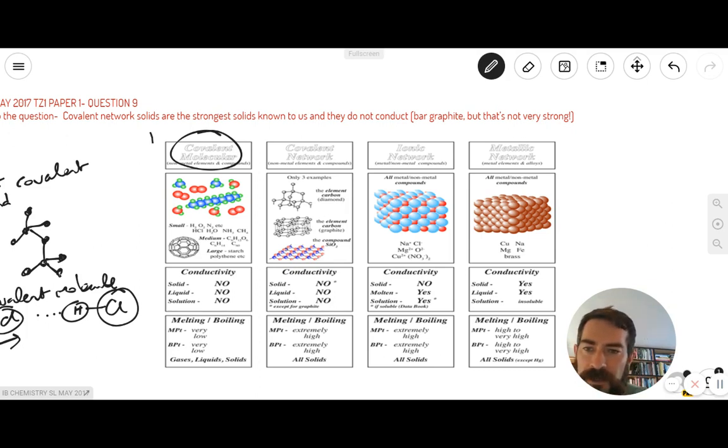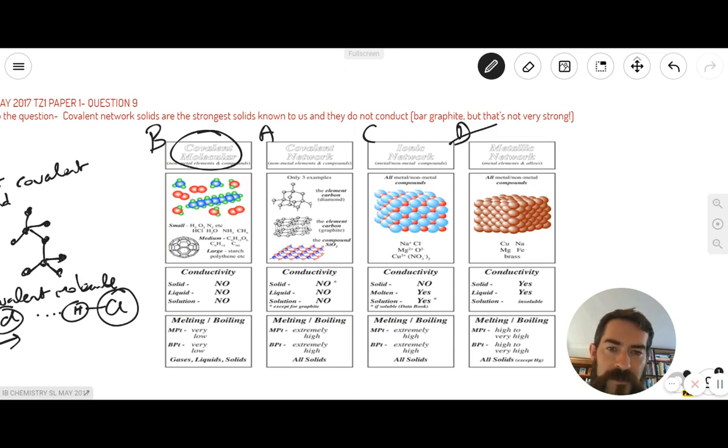So this would be what answer B is referring to. The network covalent, or covalent network, is what answer A is referring to. And then ionic lattice or ionic network is what answer C is referring to. And the metallic lattice or metallic network is what answer D is referring to. Now, hopefully you guys know that most metals will conduct electricity when they are solid. So that straight away discounts answer D. We're not talking about a metallic solid here, because otherwise it would have better conductivity in the solid state.